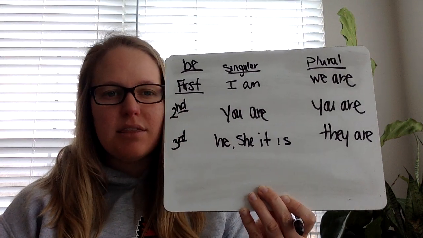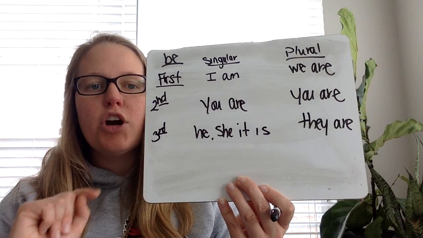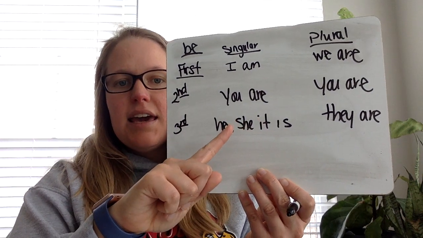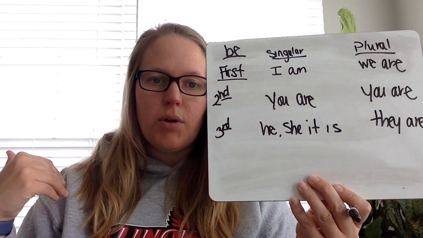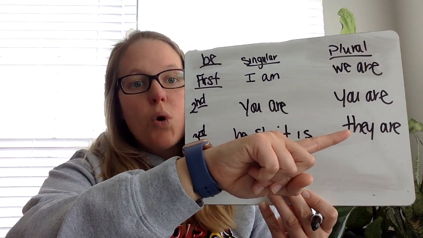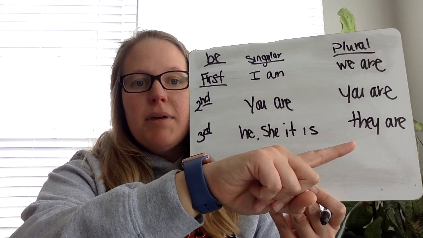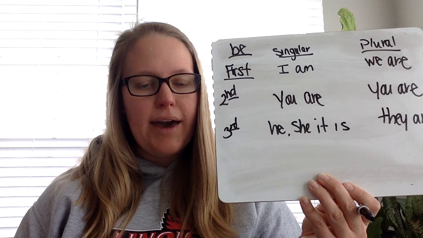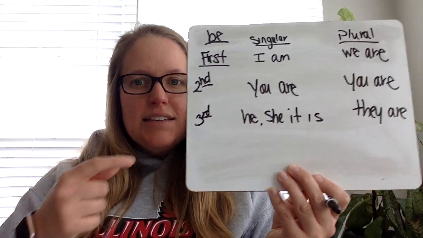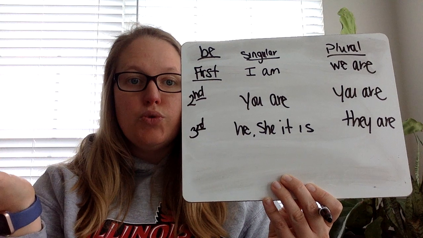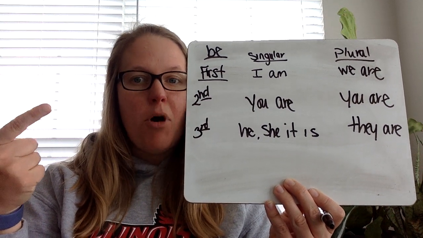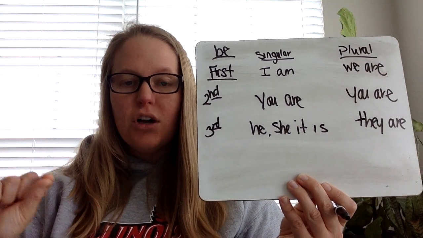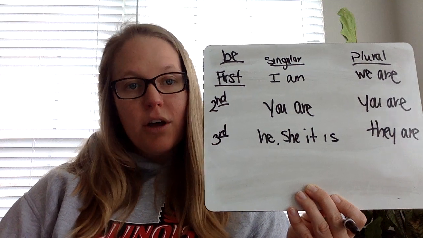We're going to skip the second person at the moment because that one's not as important. And we're going to go to third person if I'm talking about someone else. Like I might be talking about you, Frankie, and I might say he is working on his homework. Or if there's more than one person, maybe you and your brother, I would say they are working on their homework. So that is one of the ways to use the verb be. Am, are, is. And that is what we are going to look at in our work today.